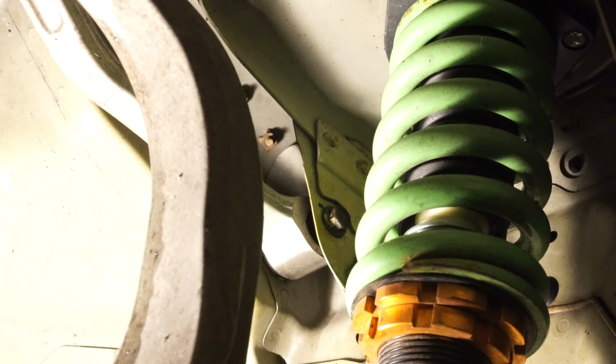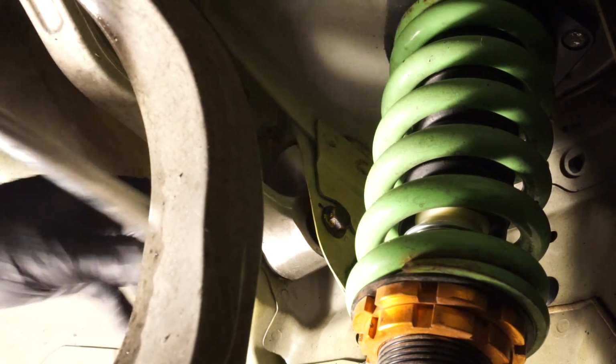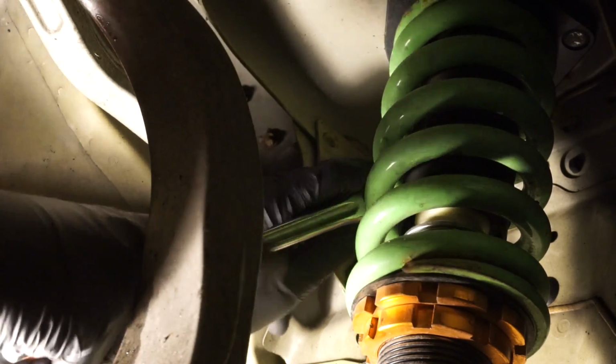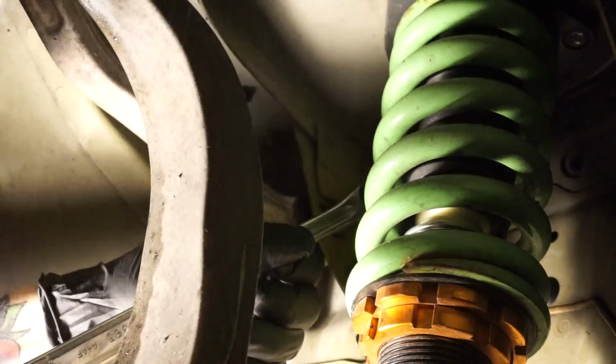So now I got a 6-point socket, 14 millimeter. I'm gonna break it loose. My most advantage is gonna be going probably this one.